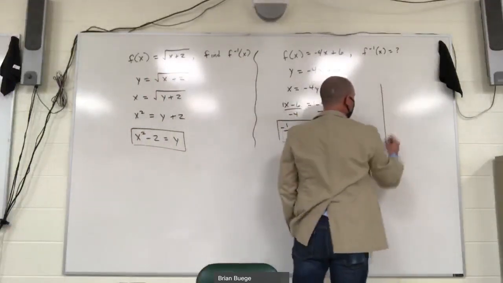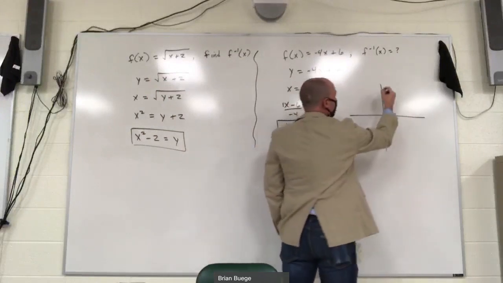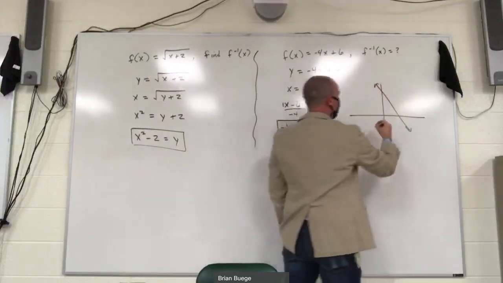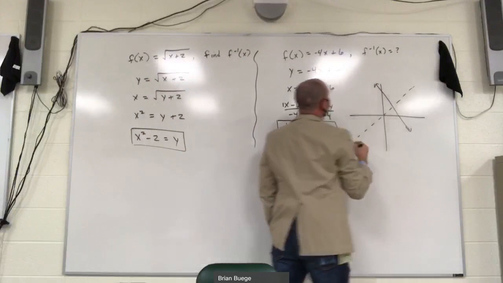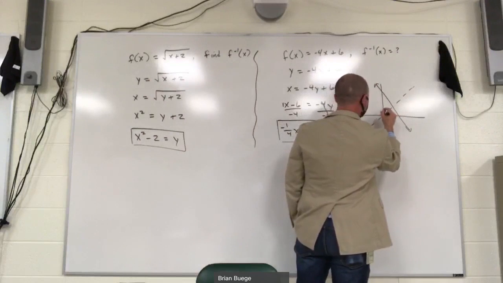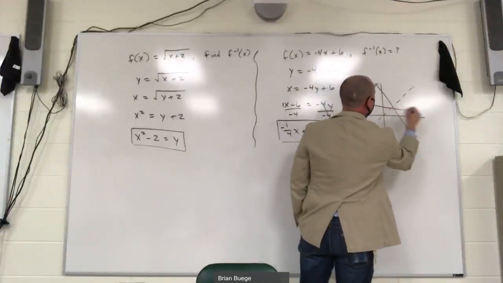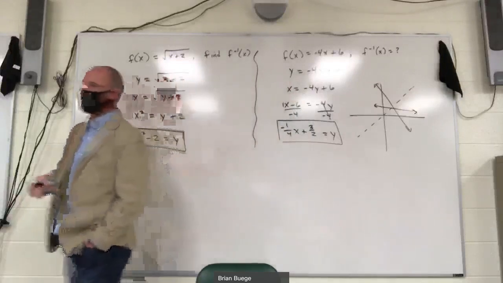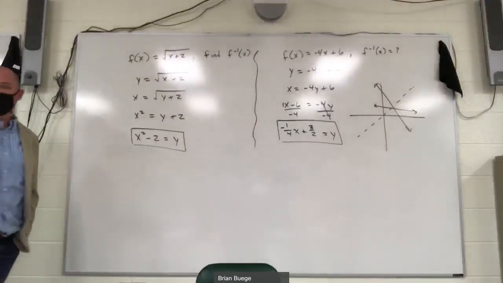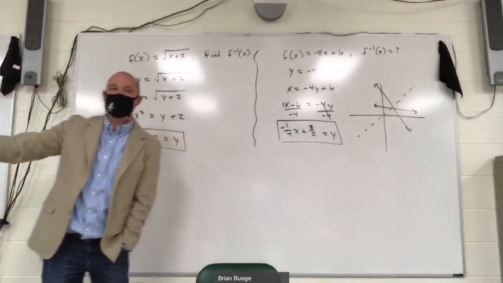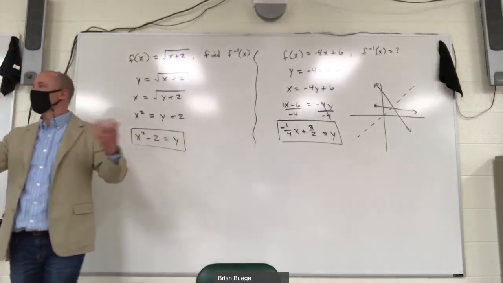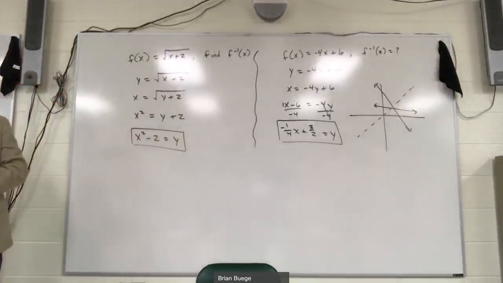If you were to graph this, here's generally what this would kind of look like. This would be something like that would be your original function. And it turns out, if this was the line that we were reflecting it over, it would be something like that. It's kind of the inverse function, roughly. But it basically just reflects, so the inverse of a linear function is still a linear function. Okay? Otherwise, like Si had asked before, if it was cubed, the inverse is going to be a cube root. If it was to the 4th power, the inverse is going to be the 4th root. That's kind of why we're ending up in this spot.